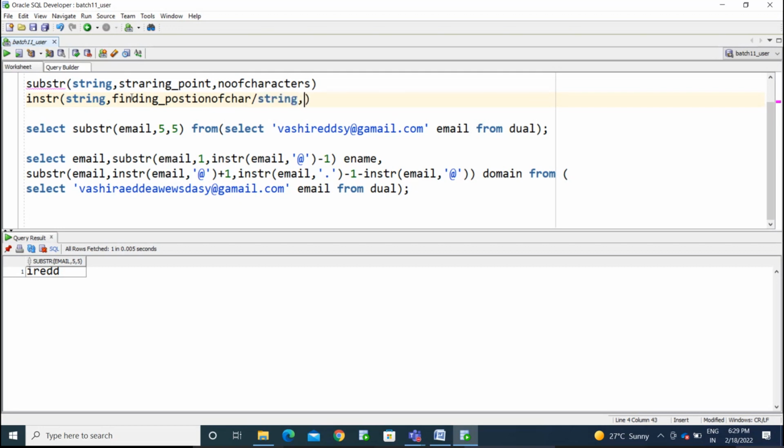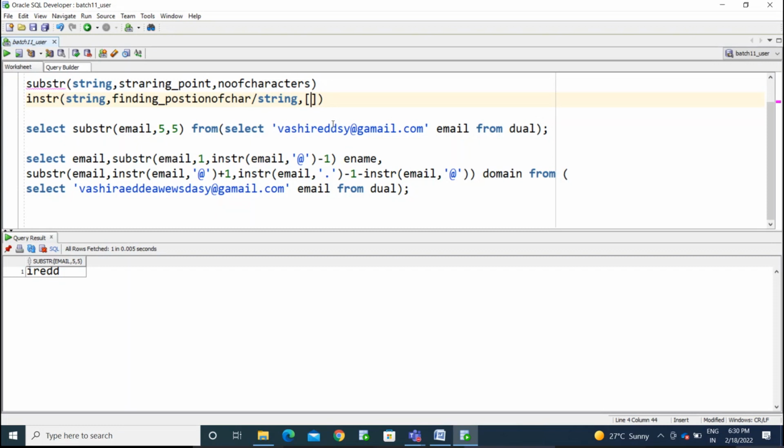Char string is the second argument. Okay, so the remaining are optional parameters. Optional meaning if you put parameter values in the open braces or brackets, these are optional.